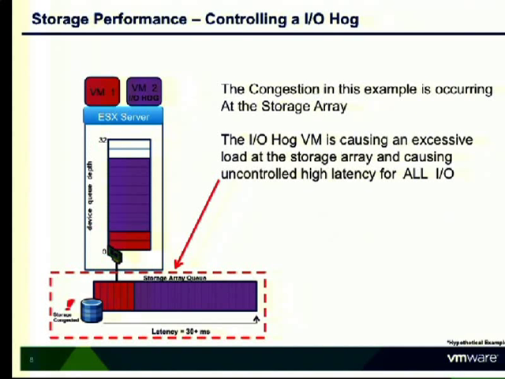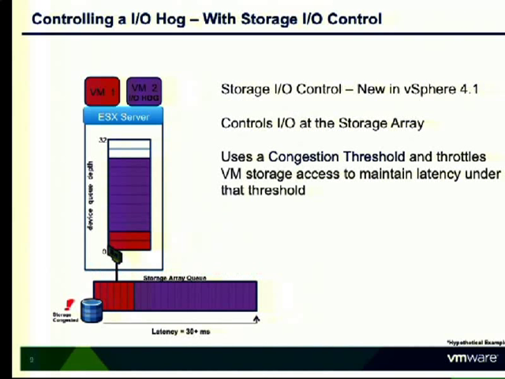Well, we've got a new storage control mechanism called Storage I/O Control, new in 4.1. It monitors the storage latency that's occurring down at the storage array level, and it's able to manage that. The way it manages that is it uses this congestion threshold. We tell it, all right, we would like to see average latencies of around, and by default it's 30 milliseconds. And what it'll do is it'll say, okay, if we're above 30 milliseconds, I will try to get down to 30.